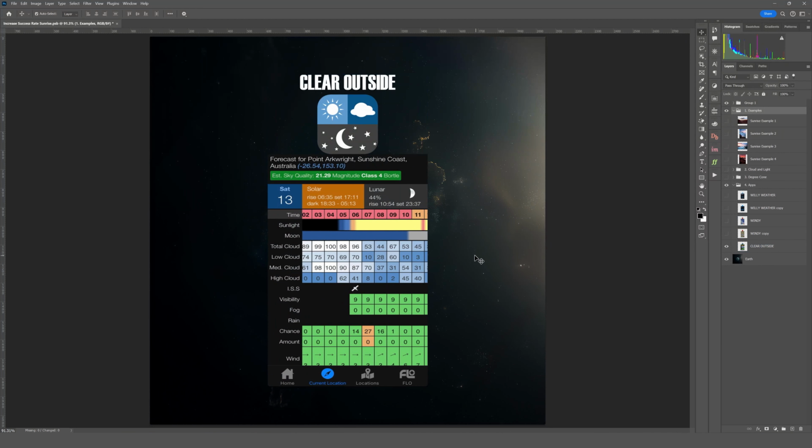And then the last one, Clear Outside. I use this a lot for astrophotography, but you can see here, I think sunrise was like 6:30 in the morning. You've got your total cloud, low, medium, and high. Usually you want high cloud for those really nice sunrises and sunsets. You get like those cotton candy skies, but medium cloud can be fine as long as that degree is correct. And then low cloud is usually not great. But again, you never really know until you get out there.